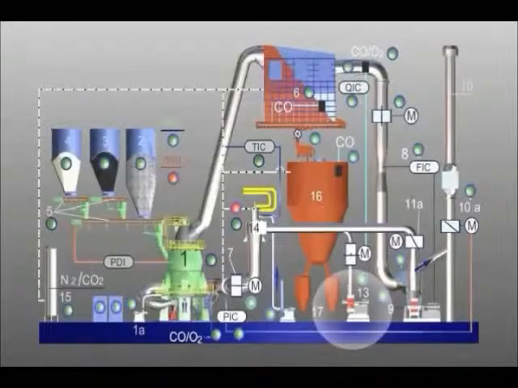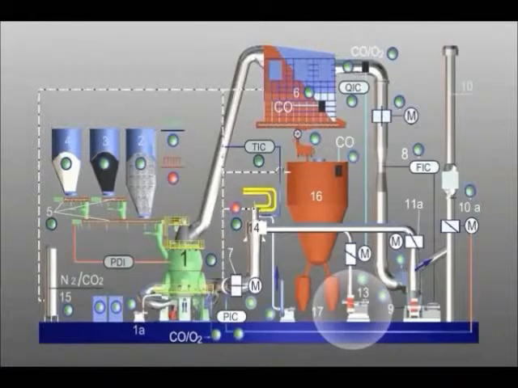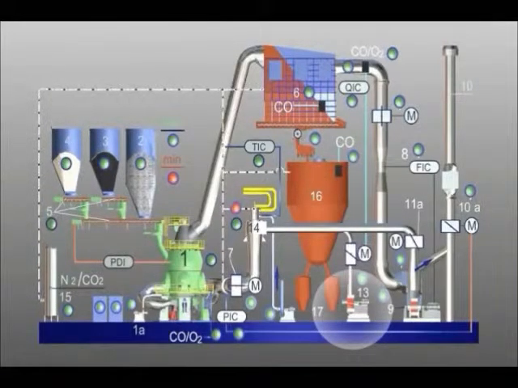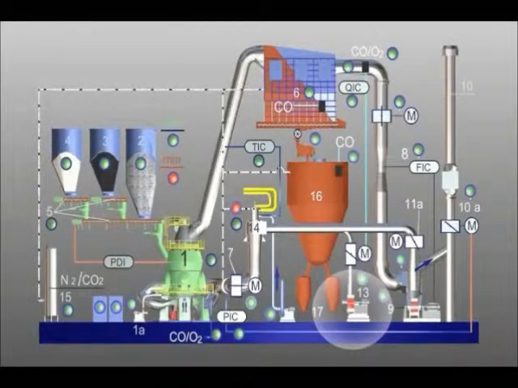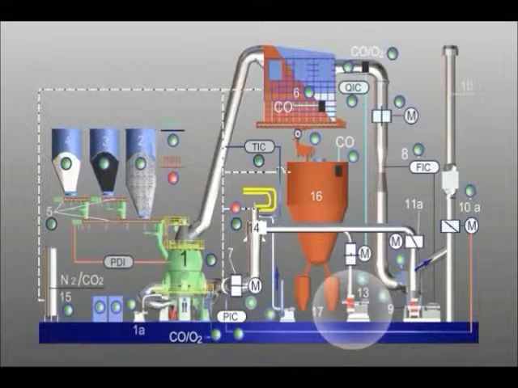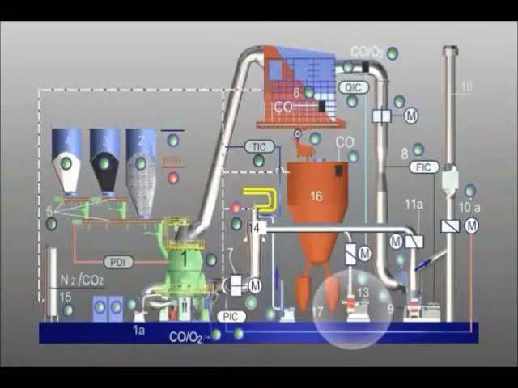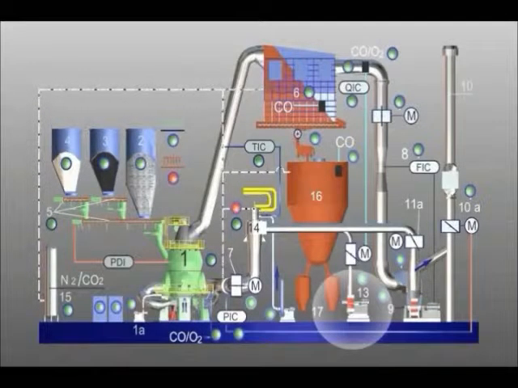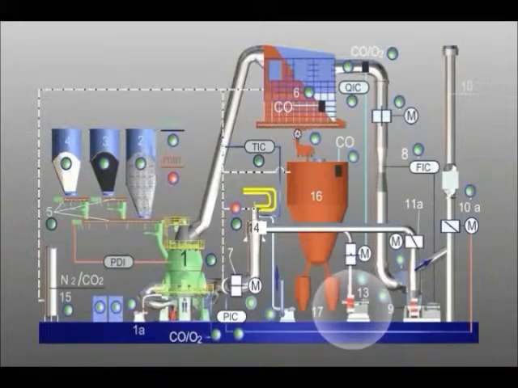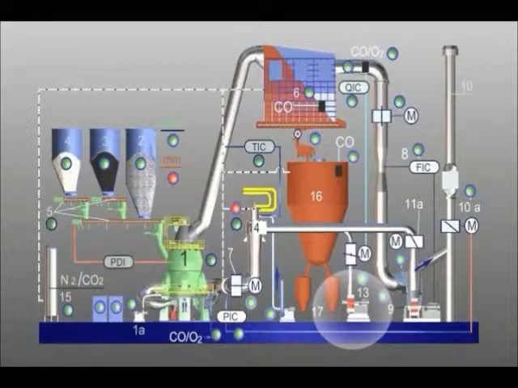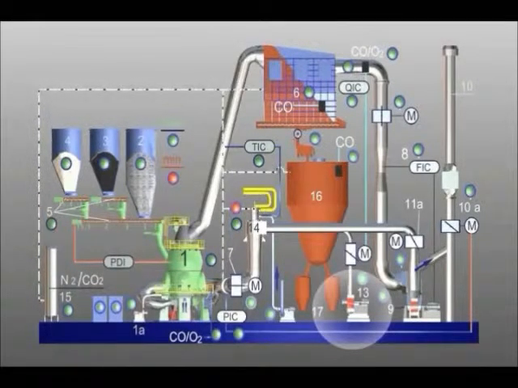The coal grinding plant runs as a self-inert system. The maximum oxygen content of damp process gas is set to twelve percent in accordance with safety regulations. These plants are usually operated at an oxygen content of between eight and ten percent with moist gas. The oxygen content of the process gas is precisely adjusted via the controlled feeding in of fresh air at position 13. The higher the oxygen content of the process gas, the lower the dew point temperature. The oxygen control QIC is activated.